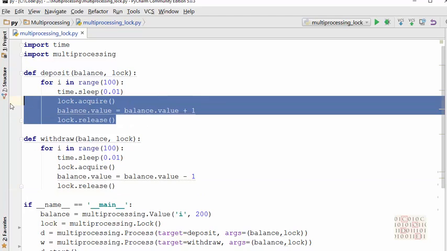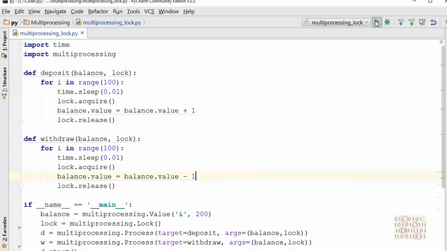Now this section of code is called critical section. Whatever part of your code is accessing the shared resource which you want to protect, that part is called critical section. So you always have to put lock.acquire and lock.release around that critical section.